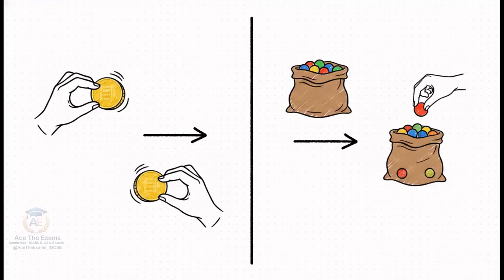So the crucial strategy here is distinguishing between these two. Independent events mean the second action is totally unaffected by the first. Think of flipping a coin twice. That coin has no memory of the first flip. Dependent events, however, mean the first action drastically alters the environment, and therefore the odds of the second. The classic exam trap is pulling a colored ball from a bag and not putting it back. Suddenly, your total number of balls has changed, and the entire mathematical landscape shifts.